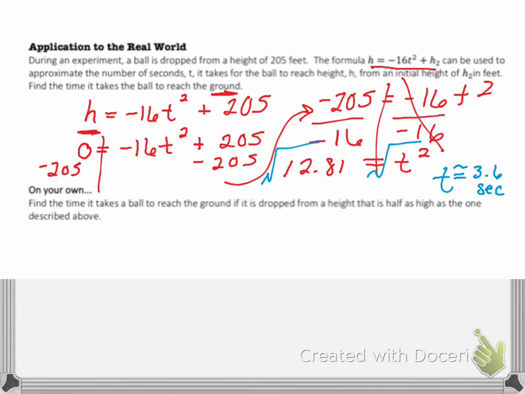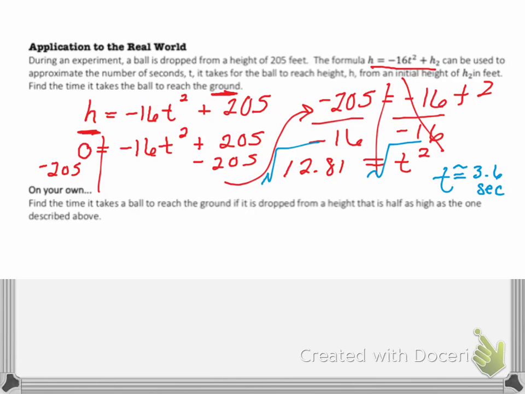And so if we had been graphing this, just as a side note, you don't have to write this or draw this, but our graph would have looked like this, and we would have done all this work just to figure out that it's going to go approximately 3.6 seconds before it hits the ground. Or we throw it onto Desmos. But just know that we're doing that same thing that we just did in the first part of the unit. Now we're just calculating it. So what I'd like you to do is try the next one on your own and see if you can create an equation and figure out how long it'll take to hit the ground.